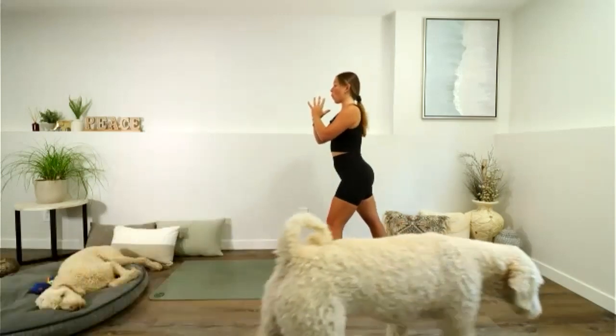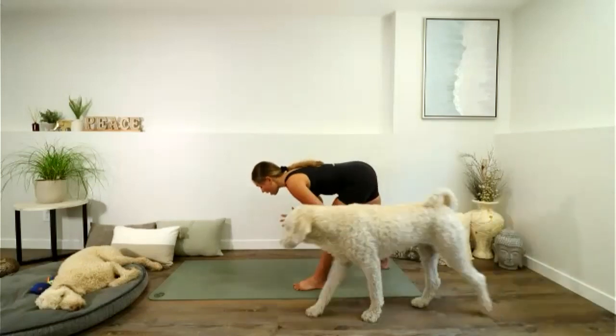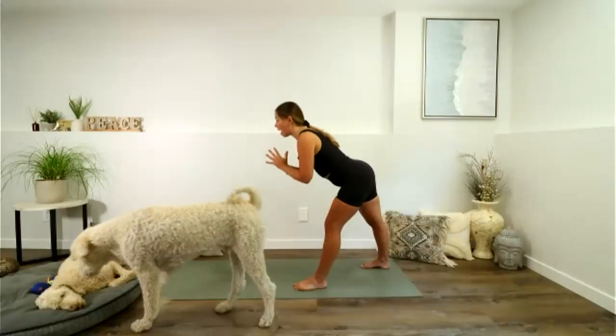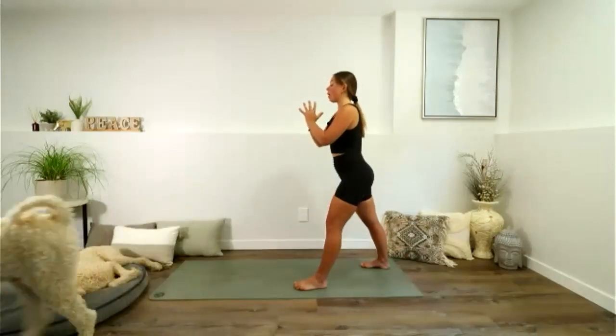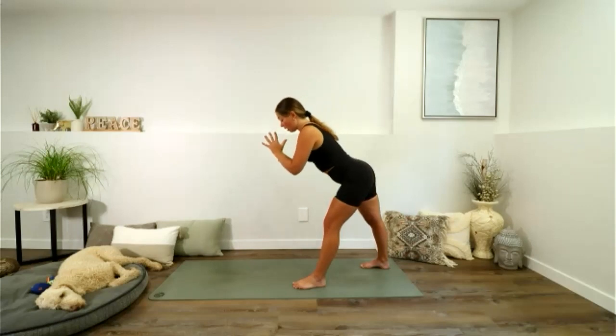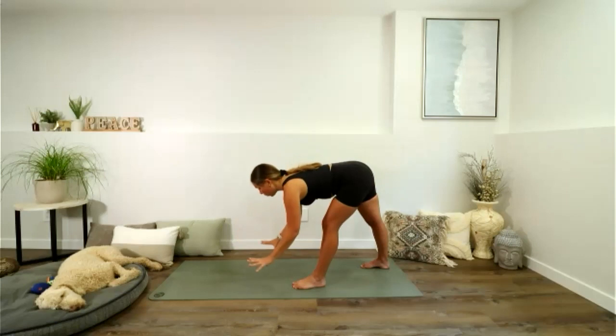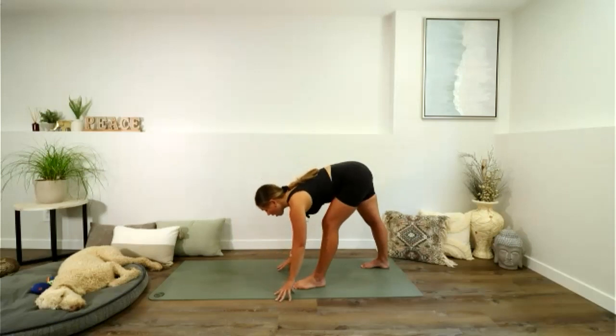Exhale to fold. One more. Inhale to rise. And then an exhale to come back down and maybe stay for a few moments. You can stay pretty high up, or maybe you're able to relax a little bit more.